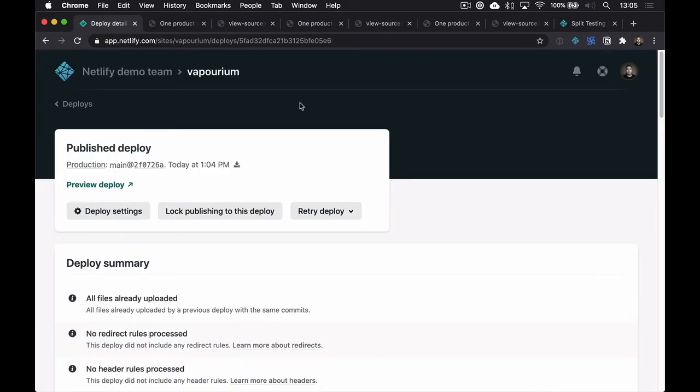So in this way, when we're running a split test, no matter which branch is serving the site behind the scenes, we can be sure that the information about the branch itself is being added to our analytics tracking code so that we can then start to measure the performance of one variant of our site versus the other.